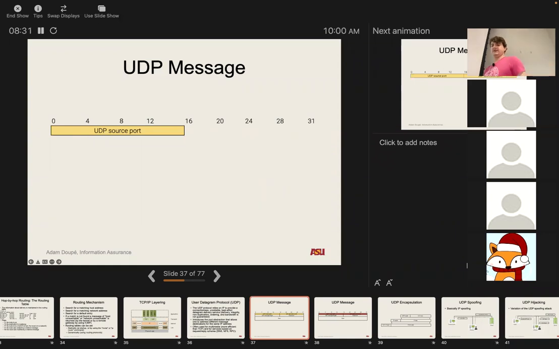Yes, so the question in Zoom is for the port abstraction. I said it's like an apartment number. So the network is like the apartment complex. So we just say for apartment 30 and apartment 30 knows how to respond. So when you're writing an application, you tell the operating system, hey, I would like to receive any UDP packets on port 30. And the operating system would go, great, whenever I see a UDP packet. It may say, hey, somebody's already listening there, so go away, you can't listen, because you can only have one application that receives that data.